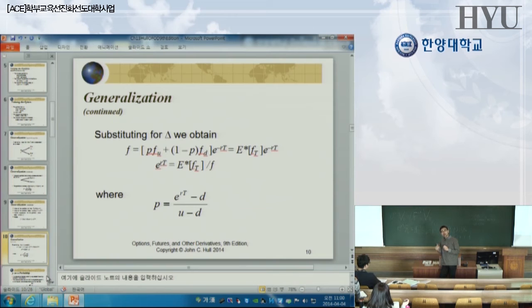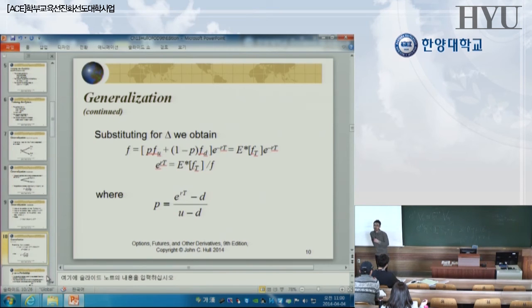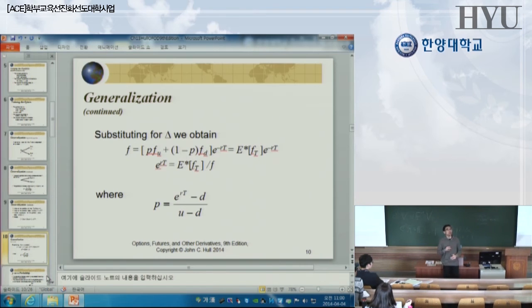Then let's think slightly more deeply. Why do you think we can go into that hypothetical world? Mathematically, if there is no arbitrage opportunity, we can go into the hypothetical world. But more intuitively, why can we go into the hypothetical world in which everyone is risk neutral? Why do you think we can assume that we are in the risk-neutral world and get the derivative price? Why does risk not matter in derivative pricing? It means that risk doesn't matter, right?